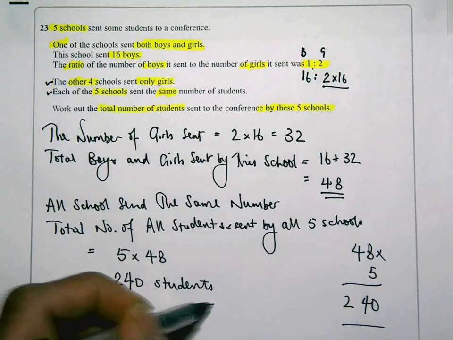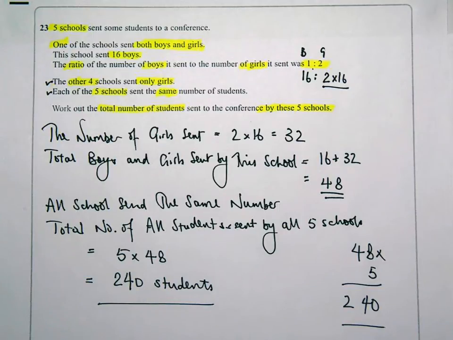Now this question is worth 4 marks altogether, and in terms of getting the full marks for this, this is quite doable. Even though there's a lot of writing in the question, it's easy to work systematically through each stage and work out your total and work out the fact that it is 240 students altogether. Go through this a couple of times, make sure you understand it, and make sure you can do it yourself.